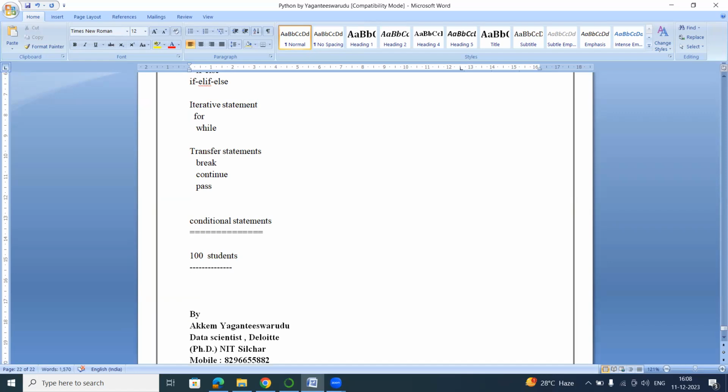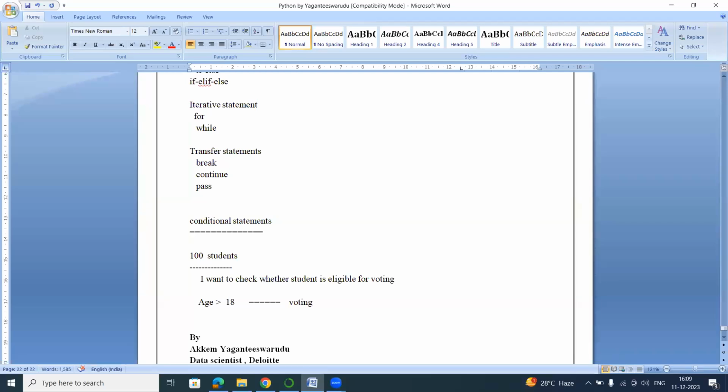For example, if some election is happening and the student is eligible for voting, then I want to provide a holiday for that student, something like that. So what is the minimum condition I need to check? Age, whether age is greater than 18 or not. If age is greater than 18, he is eligible for voting. Else, I need to write some other logic.